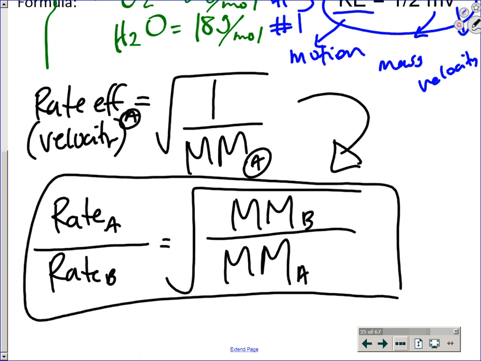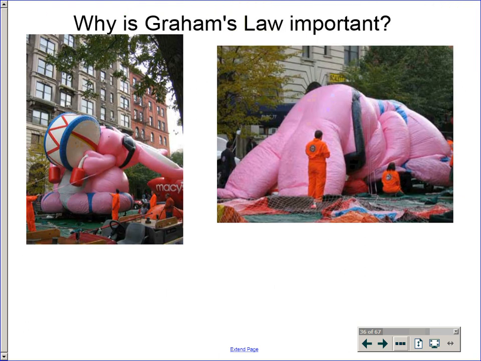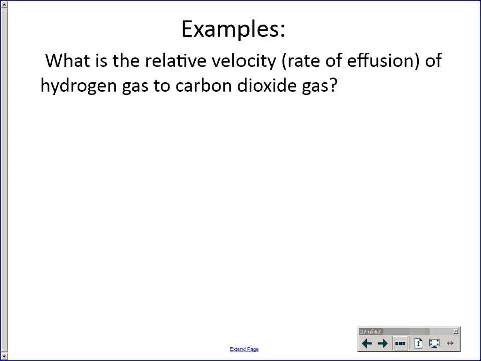Okay, and obviously these examples, if you want to put them on your foldable, you're good. But if you can't squeeze them on there, do not do it so that you can't read it, right? Ready? Okay. So this is the one we'll likely use, but it depends on what the question is giving us information about. Oh, I like this example because this is at the Macy's Day Parade, and they had some small holes in their float. And so they had to really realize what was still in it, how long was it going to take for them to deflate, so someone could figure out how long they need to stay there for that energizer running to deflate all the way so it could take away. So that's definitely an application of Graham's law.